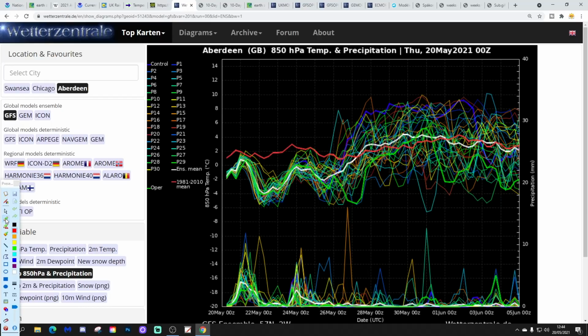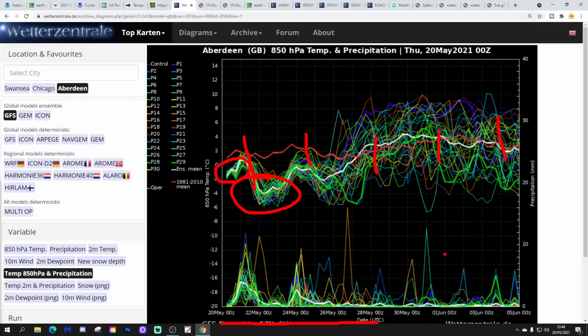These are the GFS upper air temperature and precipitation ensembles for the next couple of weeks. So the red line is the 30-year average upper air temperature out in Aberdeen today. So, of course, we're below average at the moment. Temperature's actually going to get colder over the weekend, can you believe it? So it's already pretty grim with the temperature at the moment below average, but they're going to drop even more into the weekend and the early part of next week. Much of next week is shaping up to have below average temperature.